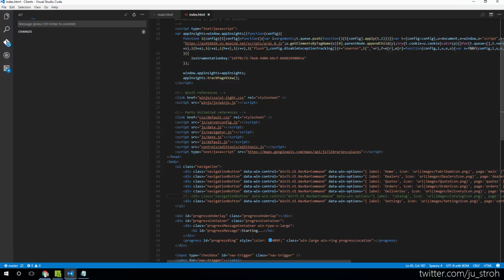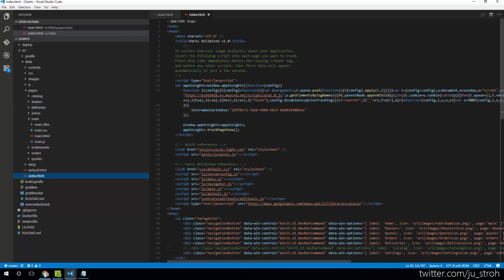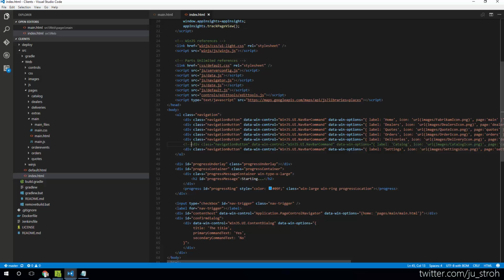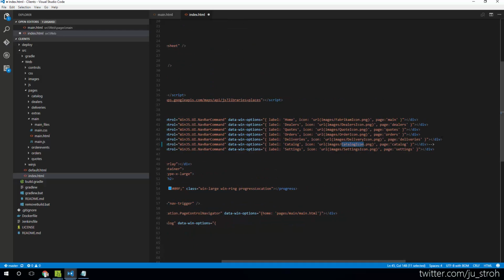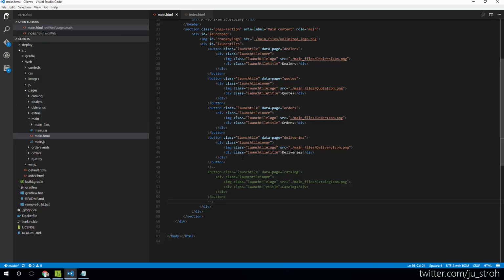I already did that, same thing. So here, inside the index, we're going to say I want to add one button called catalog with this icon here. And for fun, we're going to say party meter number v1.1 for the title. And inside the main here, which is the menu on the left, the hamburger menu, we're going to also add the catalog button.